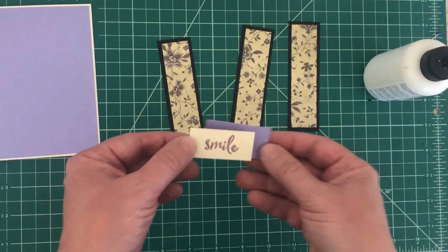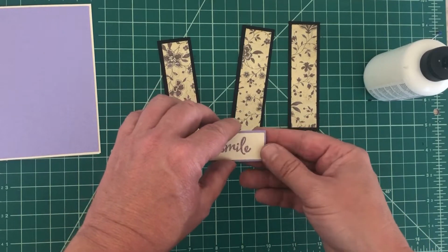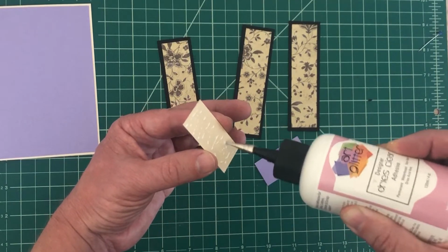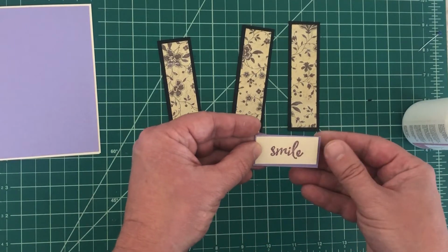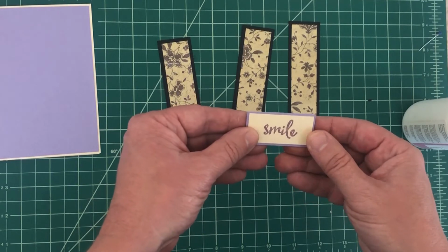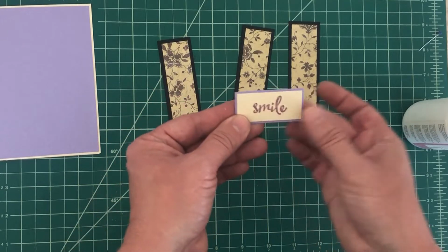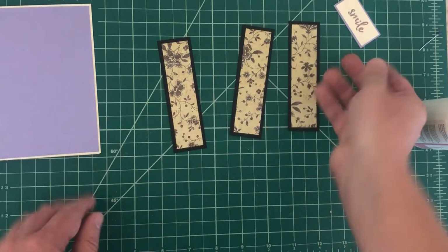And we have this, and I'm gonna layer that on top of here. And again, I already kinda smeared it a little bit, and I really don't want any more smearing, but I think we need to glue this on now. And at any point, you can definitely feel free to use dimensionals or any kind of foam squares or foam tape to pop that up. Let's just push around. Give that ink a little bit more time to dry, because it's really a slick surface. So there we go.